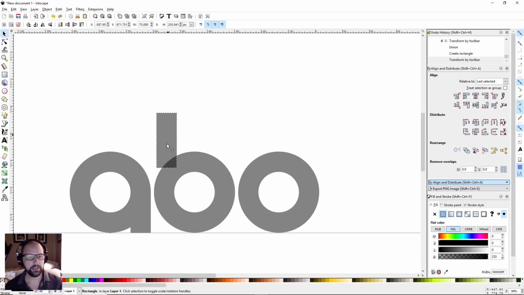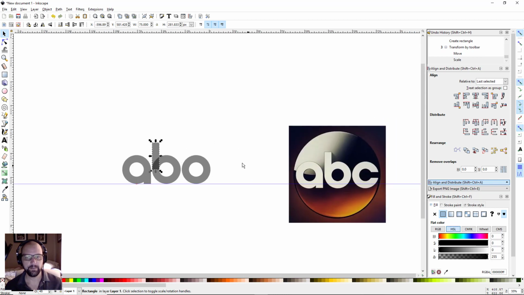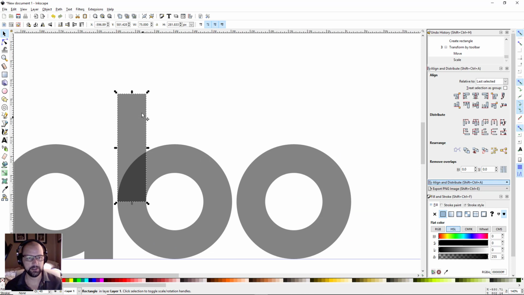And now we're going to click and drag this down until it snaps on that smooth node there. And then we just want to grab this upper middle arrow here and just drag it up until we're happy with the height of it. It's not crazy tall or anything. I think that looks about right there.